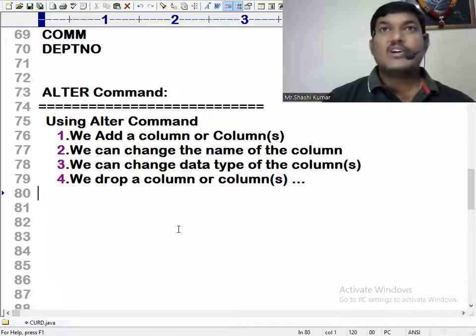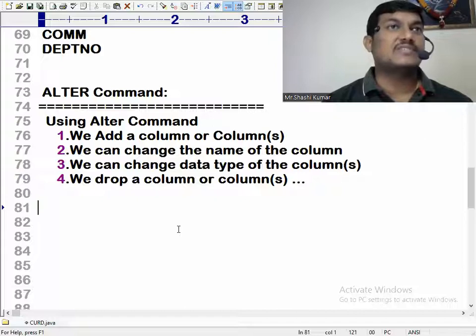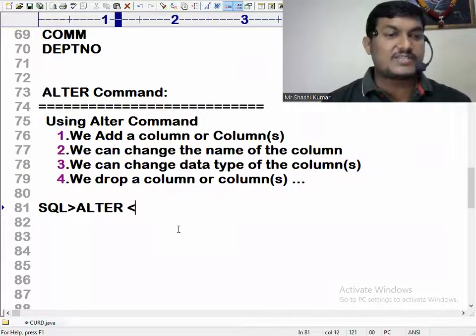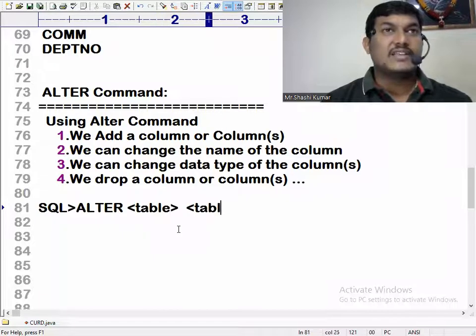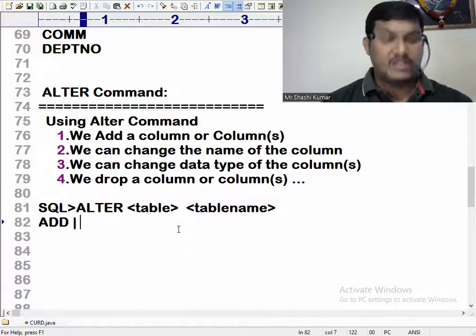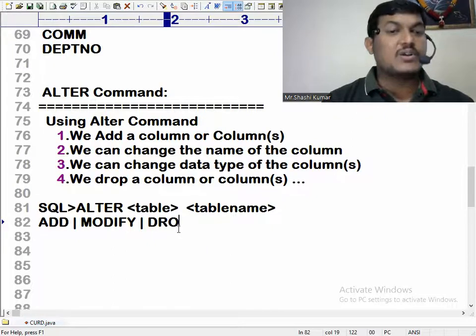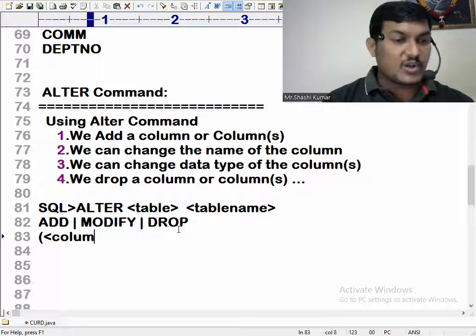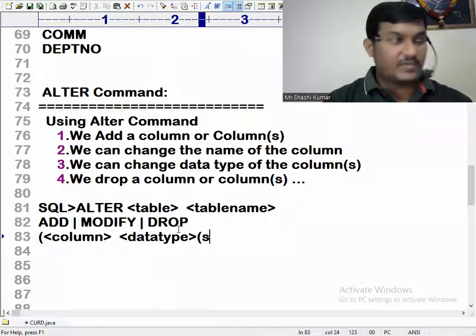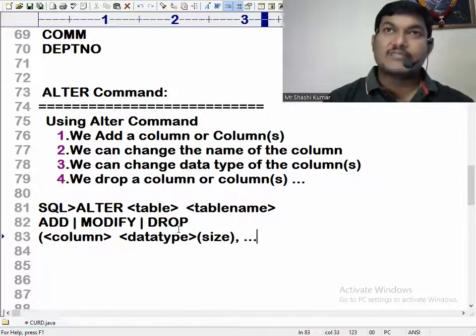For all these common operations, they provided one command. The command is like this: ALTER TABLE, table name. Then after that, these are the clauses: ADD or MODIFY or DROP. Then you write the column, then the data type, and the size if required, and you can write multiple columns.